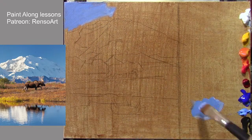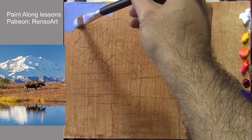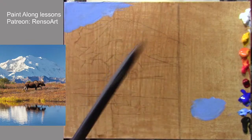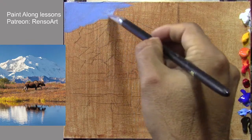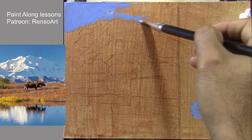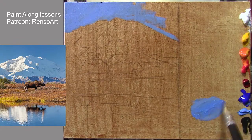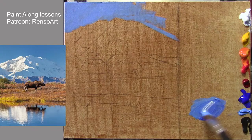This is just the first layer. I'm gonna go back after painting one layer. I'm gonna go back again to the sky and paint over again. I'm gonna mix the colors again. Cerulean blue, ultramarine blue, and white.